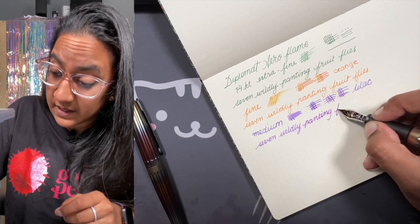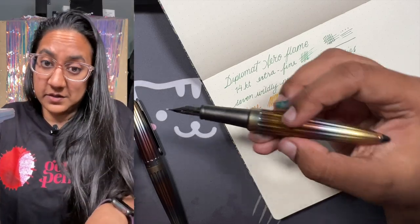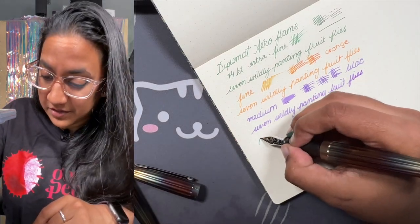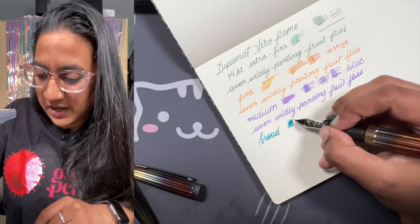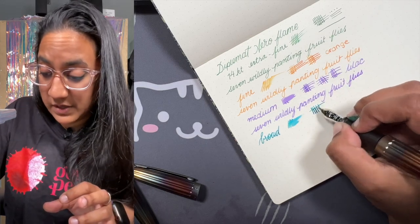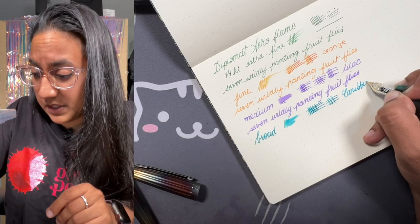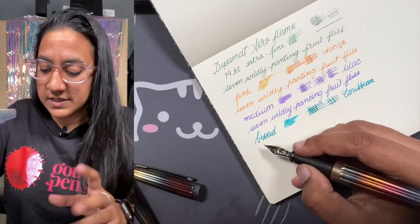I'm gonna say something insane. I actually like the medium nib more than the broad nib. Yeah. There's nothing wrong with the broad nib. It's beautiful. It's just, the medium just feels like the right in between for me. The broad nib is beautiful. I mean, okay, never mind. Don't listen to me. I don't know what I was thinking. But it is really nice. The broad is much smoother, so you have less of that feedback.